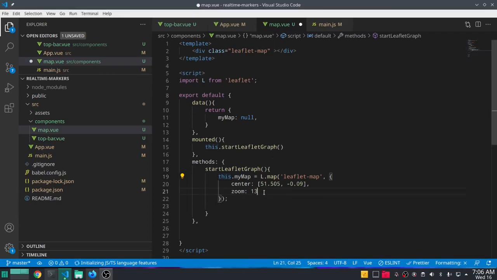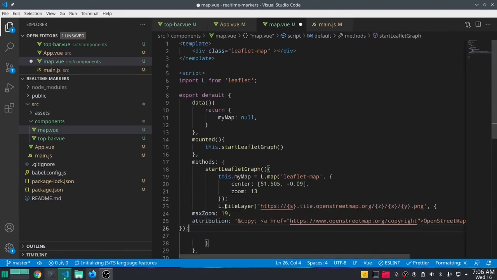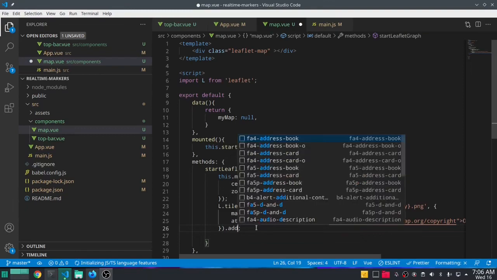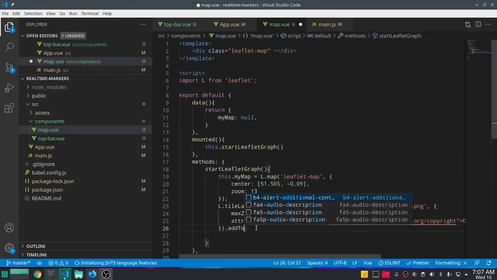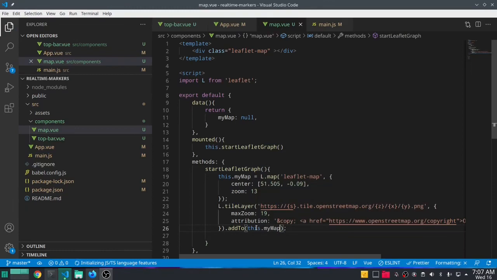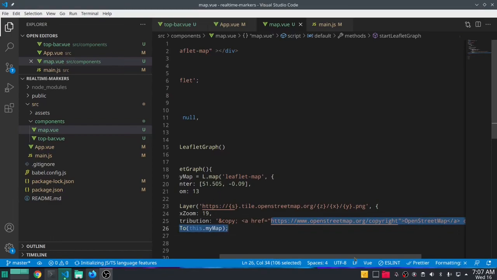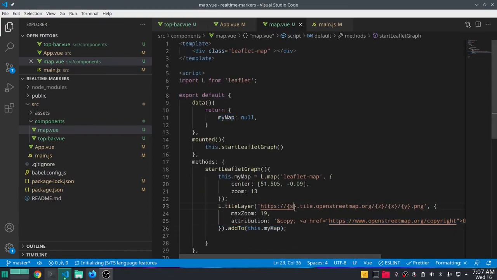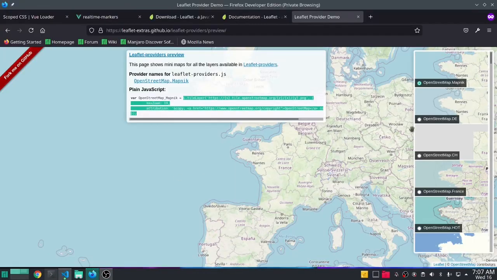All right, so to add these tiles, the tile layer, we do this. All right, so that should be good, and then we're just going to do dot addTo, and we're going to do this dot my map. And this tile layer, which is the OpenStreetMap tile layer, we give it the copyright that it deserves, right? We add it to this map, and in the future, you guys can change the tile layer because there's a bunch of them. You know what I mean?